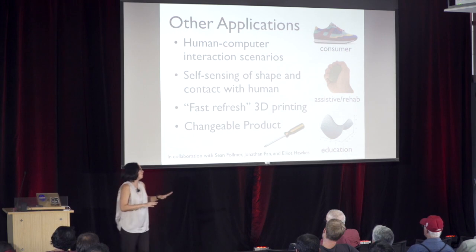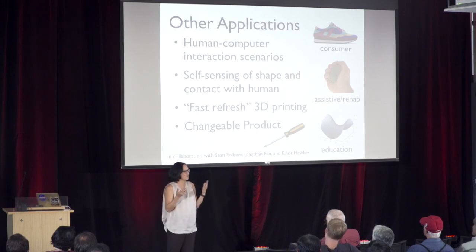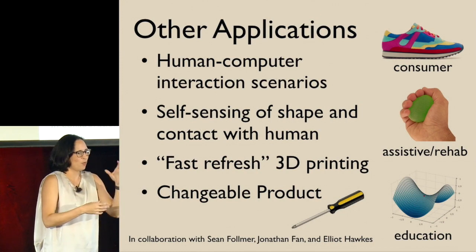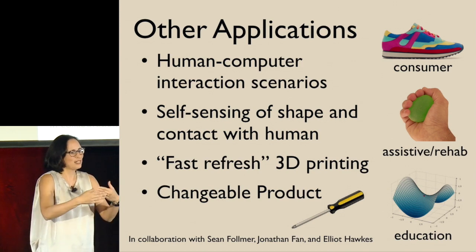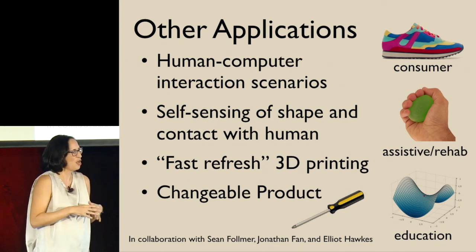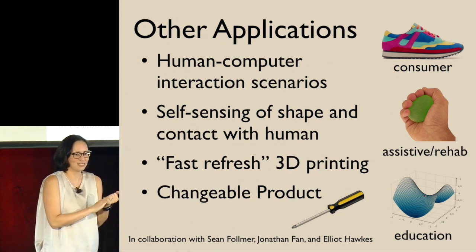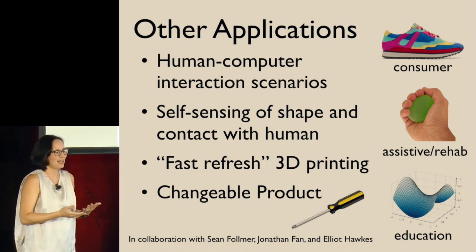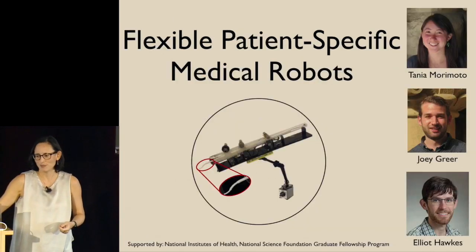So there are a lot of different concepts here for how this could be used, but the idea of a changeable object or digital clay, I think, is one of the dreams of engineering in general. And thinking of this from a perspective of, what are the techniques and algorithms that you could use to make these changeable objects, is going to start to get us there. At the moment, mechanically, practically, we can do this at the macro scale. But with new developments in MEMS and new actuation technologies and smart actuators in particular, there is the possibility to make something that's more like a truly changeable product a reality in the future. So that is one kind of soft robot, and it's a haptic or touch feedback device.